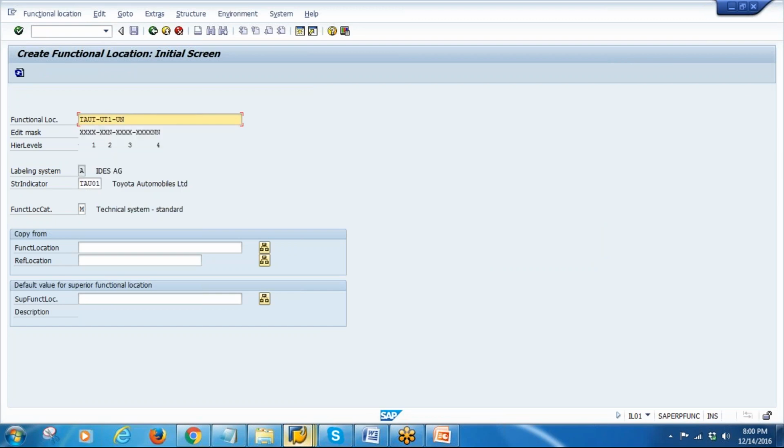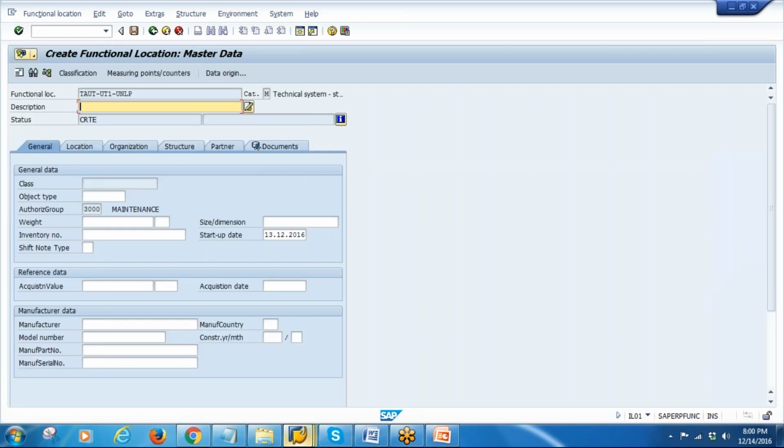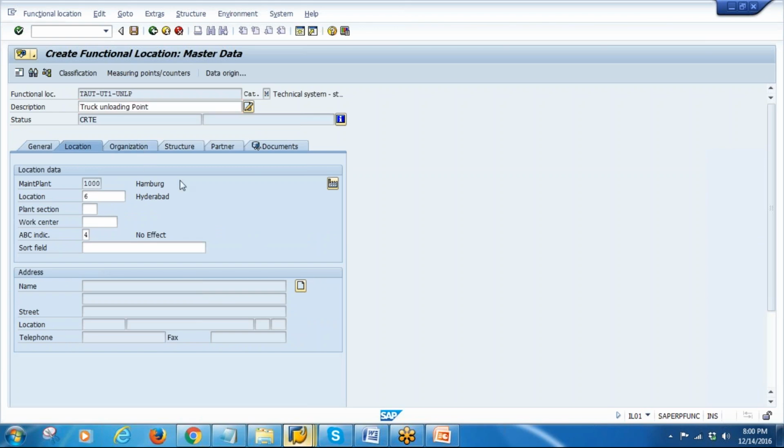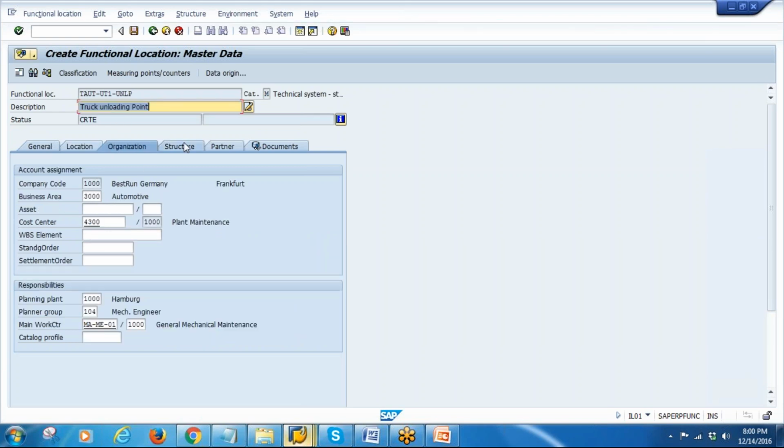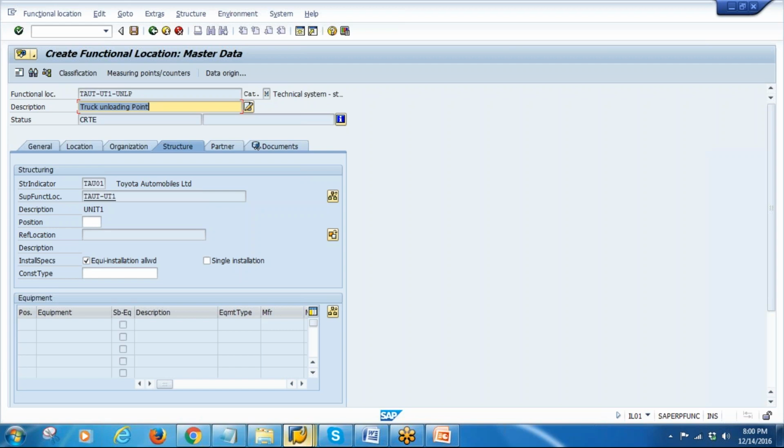I will create unloading point, truck unloading point. Okay, location. Everything has come from the superior functional location. Structure. Okay, done. I'm saving this.